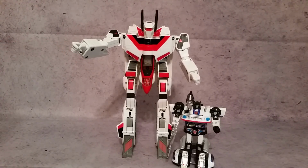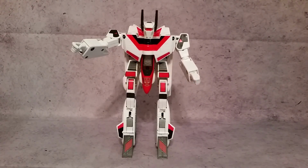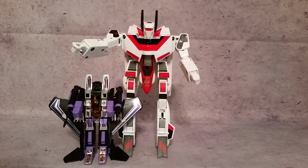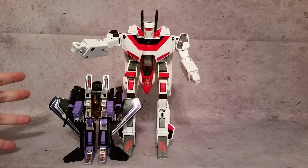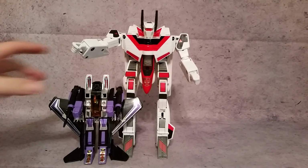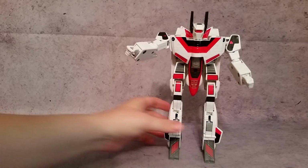Let's go ahead and do another comparison. I didn't grab Starscream. I grabbed Skywarp. So same thing here. Starscream is the exact same height. This is the exact same mold. I just grabbed him instead because he was easier to get to. But you can kind of get the idea of the size comparison for G1, and it's absolutely perfect. I love this. It's great. And one more comparison.